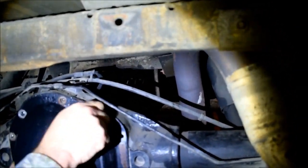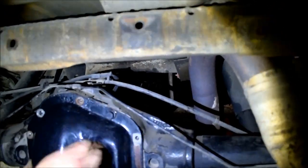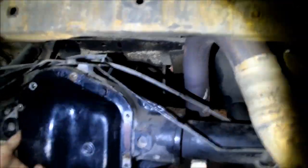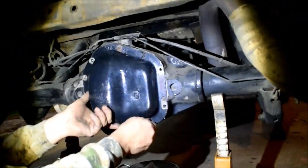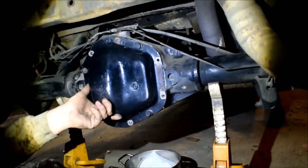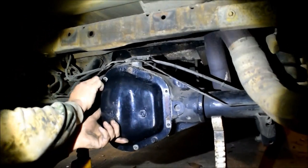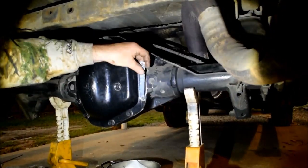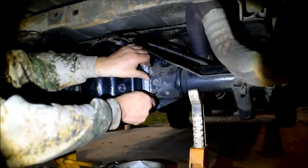Damn it. Okay, you want to try to get it in one shot so you don't smear your gasket maker all over the place. That's what I was focusing on doing. There we go. We had to scrape that off to read it. Yeah, apparently I painted over it.